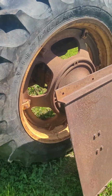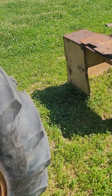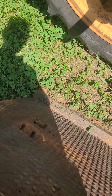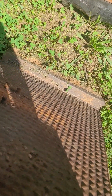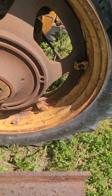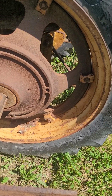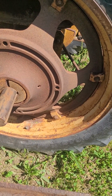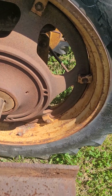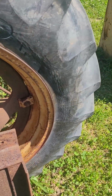Let me come back around here. This was a platform that you actually sit on. You can see where the four bolts there, where the seat mounted. Good heavy platform. This thing actually, when I got it, it had duals on it. The outside wheels were gone. The rims were on it, but the tires were missing. But the rims were shot, so I scrapped them out. I didn't want duals on it anyhow.